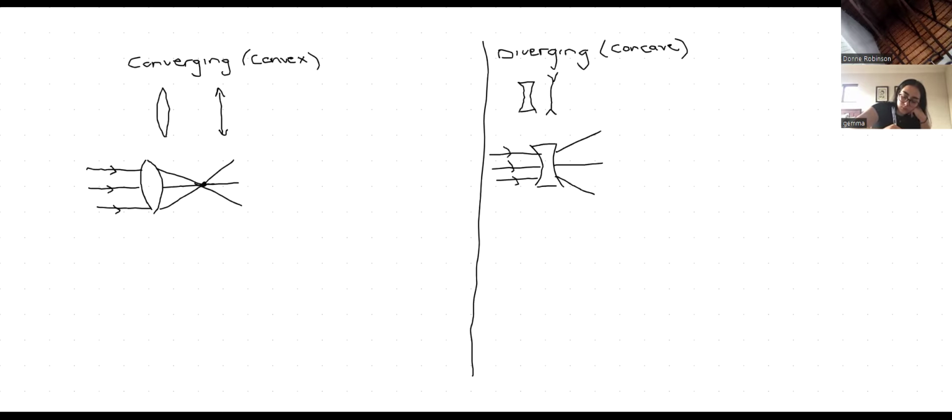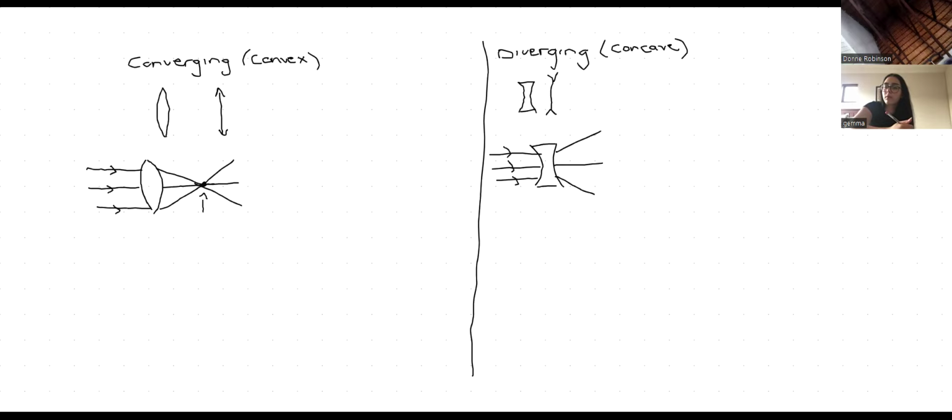Okay. There are a few terminology terms that we need to know. The first one is the focal point. The focal point is the point where all the rays meet. In a converging lens, that's easy to see. But if we look at a concave or diverging lens, the rays go away from each other, so where do they meet?